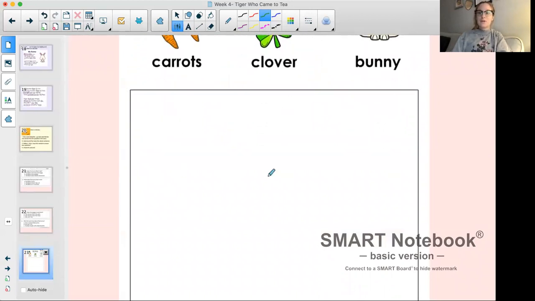So on a piece of paper, you can draw your own picture of the bunny. What was he doing in the poem story? What was he eating maybe? So you can draw your own bunny, and then you can write some sentences, 2 or 3 sentences about the bunny from the story. And remember, sentences need to have capital letters, finger spaces, and full stops. And what would a good writer do when they finish their sentence? They would read it over.